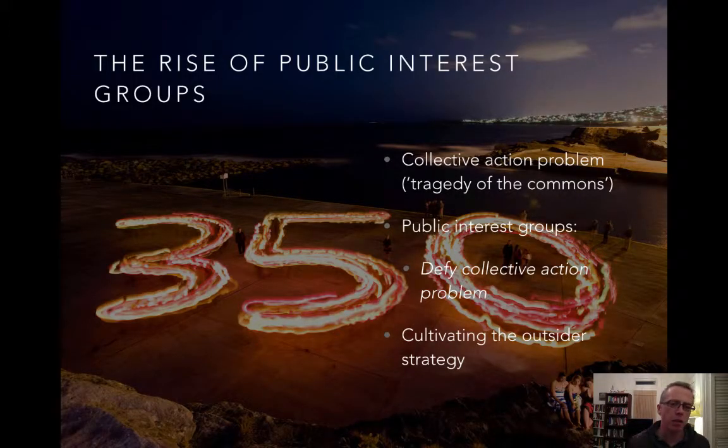Now, on this slide, I want to talk about the rise of what we call the public interest group. The private interest group, which is largely what lobbyists work for, is one thing. We've talked already about the businesses and the business interest groups, and ALEC, the American Legislative Exchange Council. Here we're talking about public interest groups. Public interest groups try to focus in on what we call, and this is the most important thing you're going to need to know about this, the collective action problem.